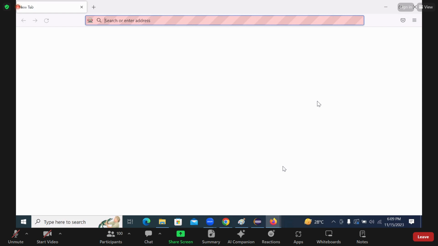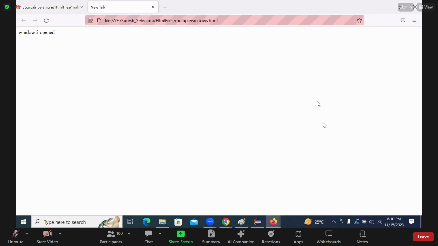It has to enter that particular URL. We need to go through multiple windows, and close them. So we take the first window, then the second window, and after that the third window.